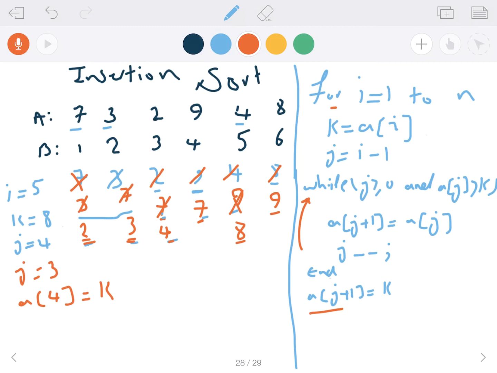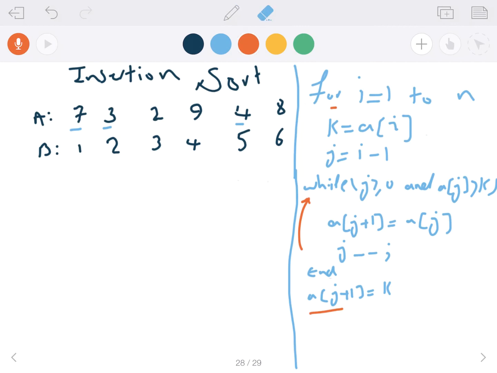And again, what we did is that every iteration we had a key, and we were comparing all the values in the lower indexes, and if they were greater than the key, we were shifting them to the right, and then we were putting the key in its location, that is between the values that are greater than that key and the values that are less than the key.